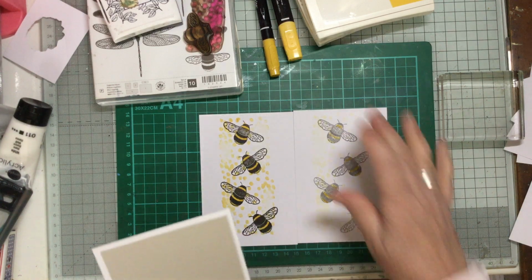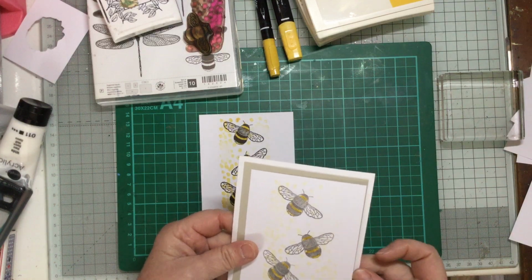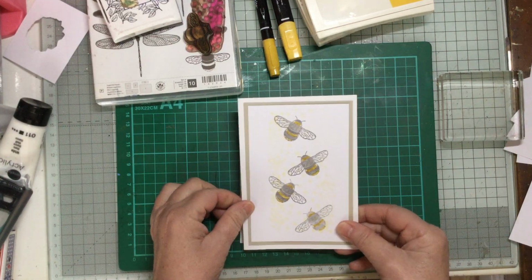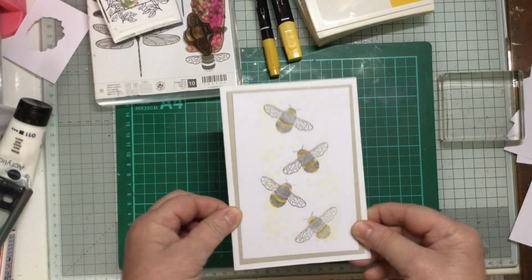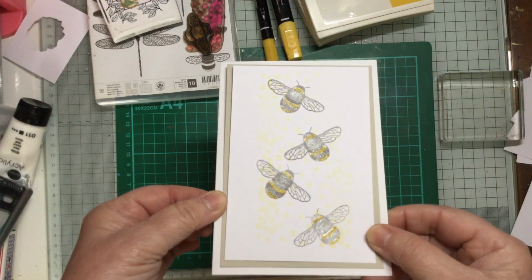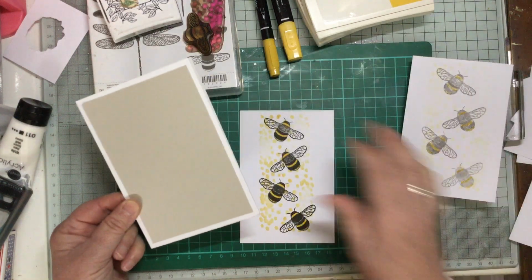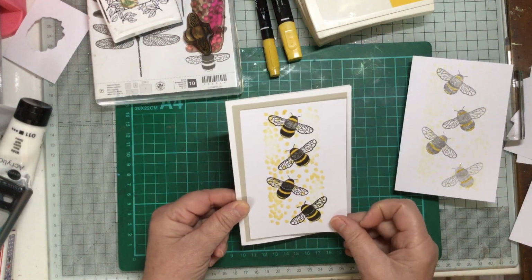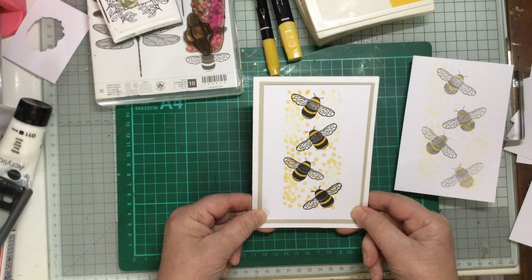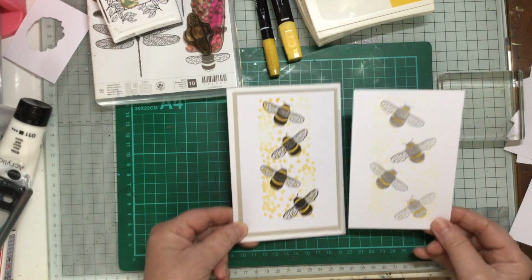Now, this is the pale one, so if I put this on the pale one, you still have a really good bit of colour on there, but it's far more subtle. I'm hoping you can see. If I bring it up a bit, you might be able to see. Yes, you can, there we go. You can just see where the Wink of Stella is on there. And that just gives a little bit of a pop on there. But you can see how subtle that is, which I like. And then this one, full strength, gives a really nice sort of crisp look. So if you're looking for more of that crisp look, that's first generation. However, if you want two cards to send to somebody, it's an easy way to make two cards. So you've got the two cards going on like that.